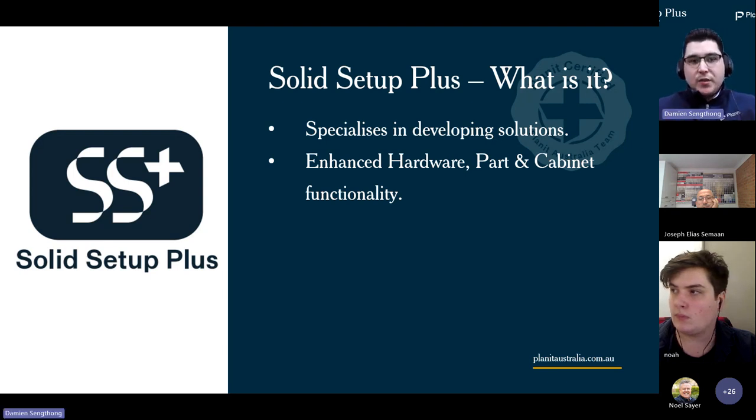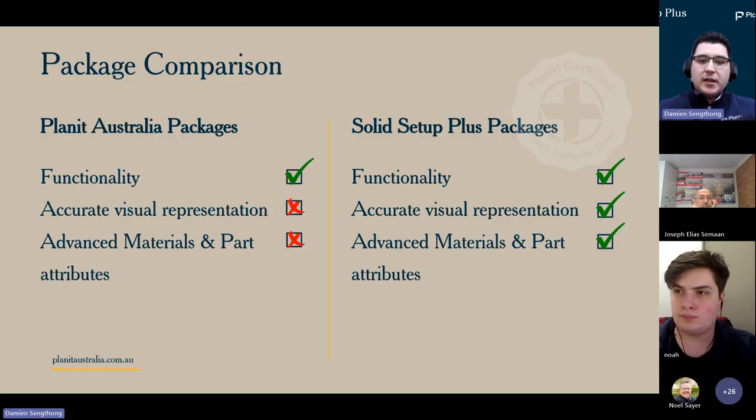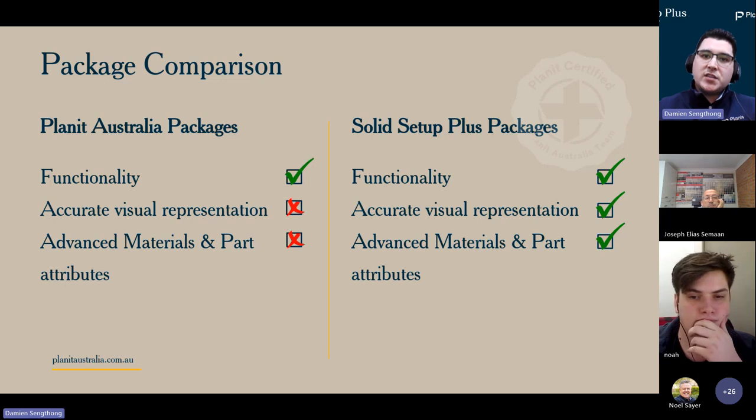As I mentioned before, I'd just like to briefly explain the differences of the packages that are supplied from Planet Australia, as well as packages provided from Solid Setup Plus. As you can see here on the screen, I've just created a difference between Planet Australia packages and Solid Setup Plus packages.